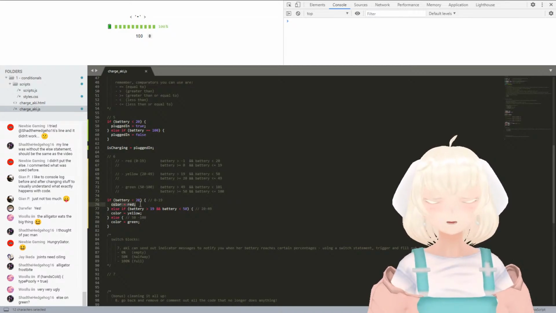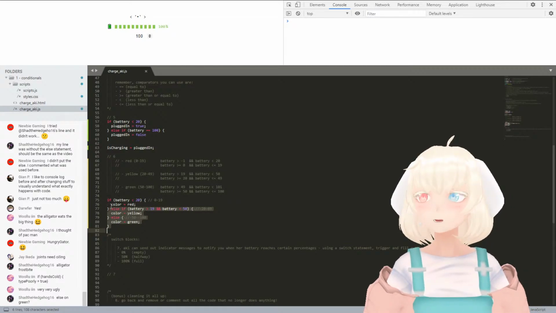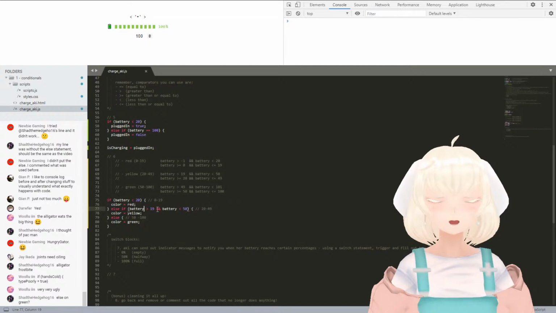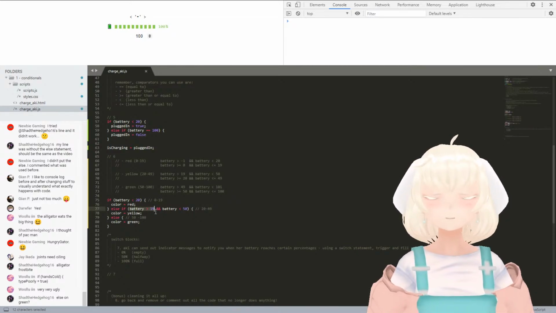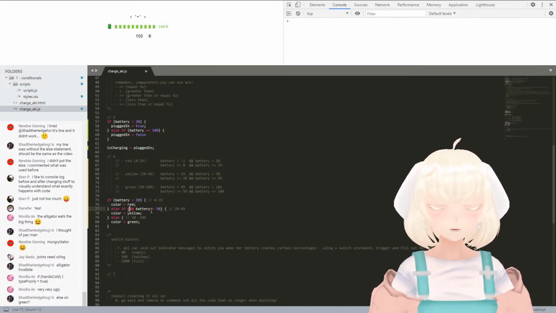And if it's yes, then it skips everything here, right? It skips all the else if, it skips the else. So 0 to 19 is already covered. That means by the time the computer reaches this, it can't possibly be under 19, right? So we can actually remove this part.